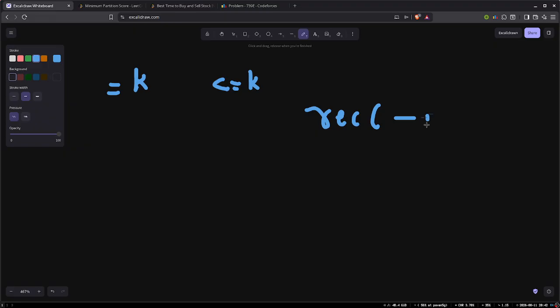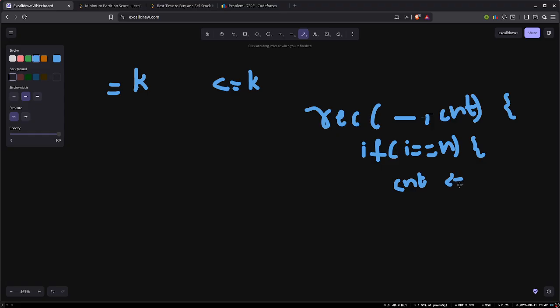You would have some constraints. You would maintain the count dimension, and after writing some sort of a base case like some i equal to n, right? Okay, I just took a random base case. This always won't be the base case, but when i equals the base case, if count is less than or equal to k, then you would return something valid, else you would return something invalid. If your count is less than or equal to k, then the DP construction is valid, otherwise it's invalid.